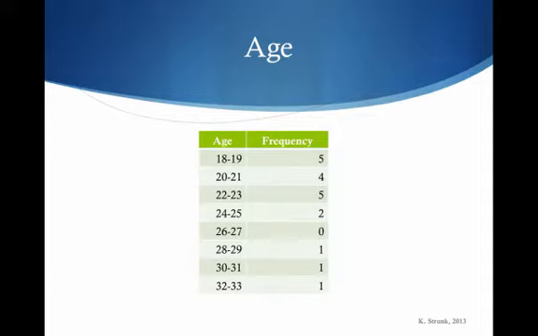You see we really quickly get the sense that, see 5, 4, 5, that you have 14 of the participants in the 18 to 23 range, and then only 5 participants total beyond that range. In other words, most of the participants are in the traditional learner age, and then very few in the adult learner age.